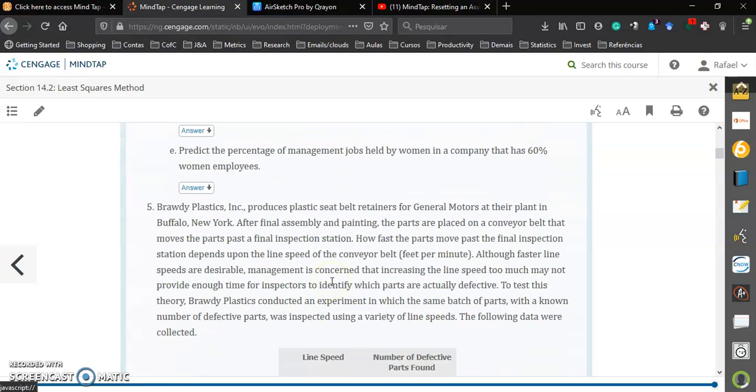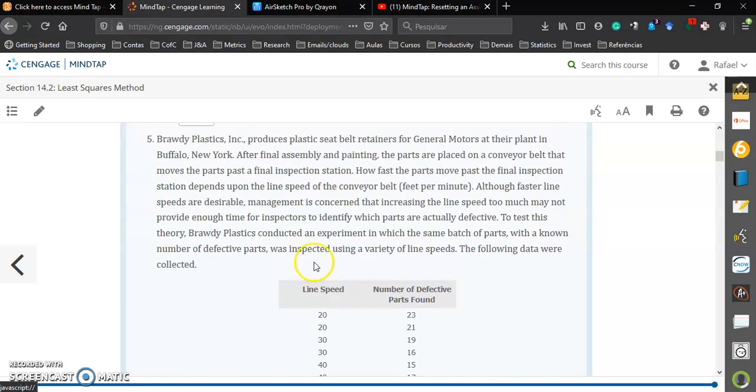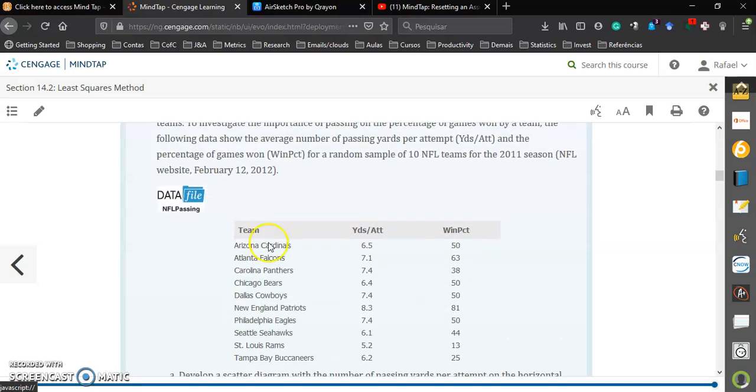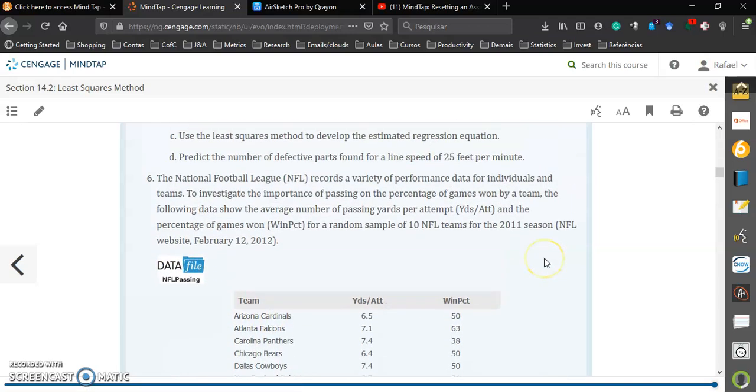Okay, so I'm going to skip this first one and the second one because I want one that I can download the data. Okay, so let's solve this problem. The NFL records a variety of performance data for the teams. We want to investigate the performance of passing on the percentage of games won by a team.